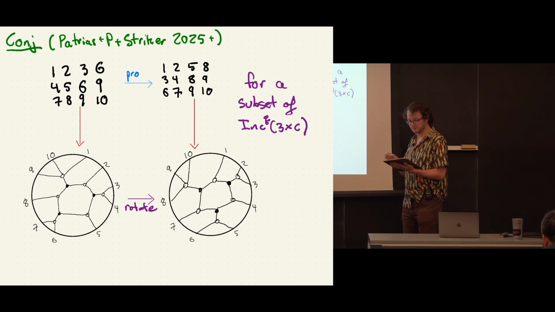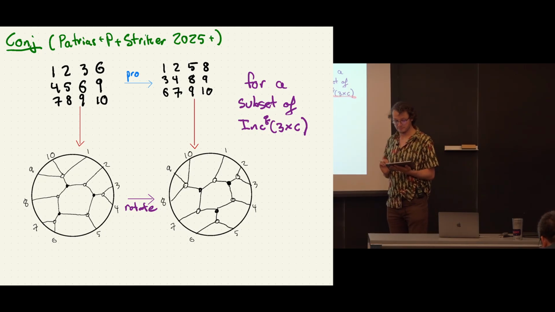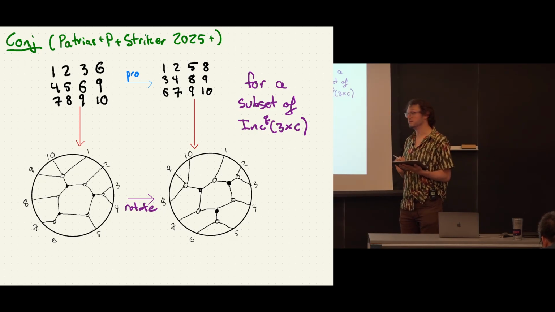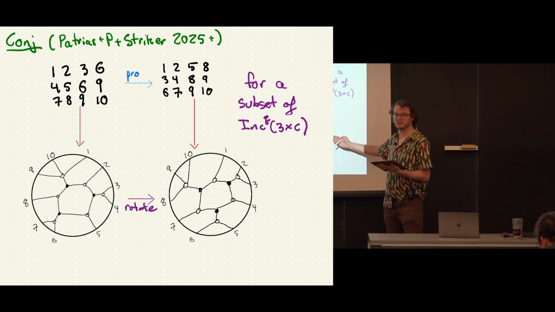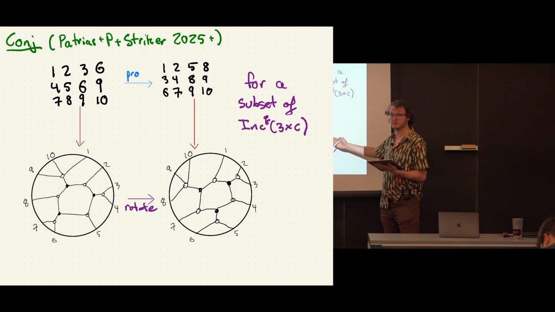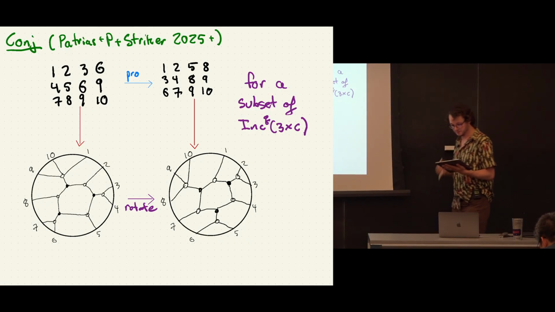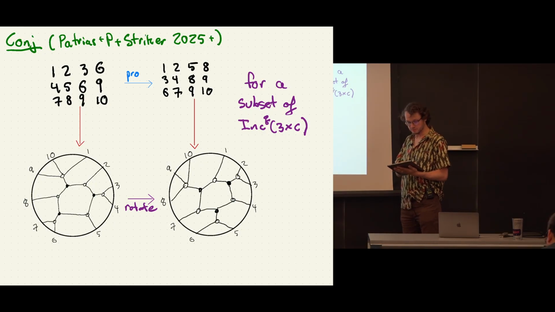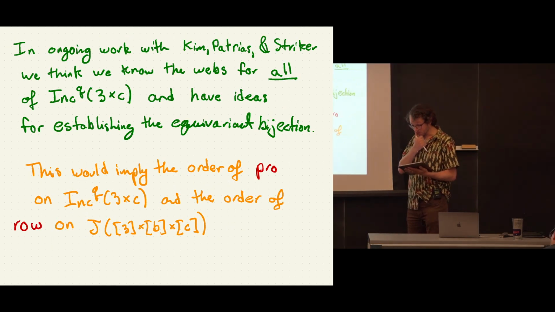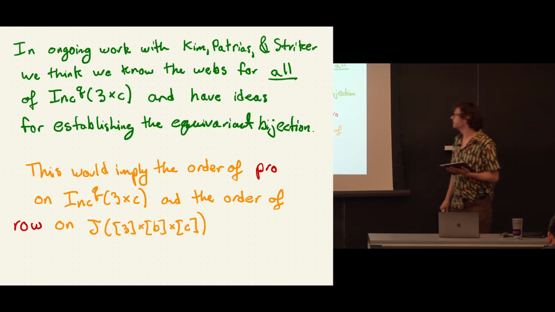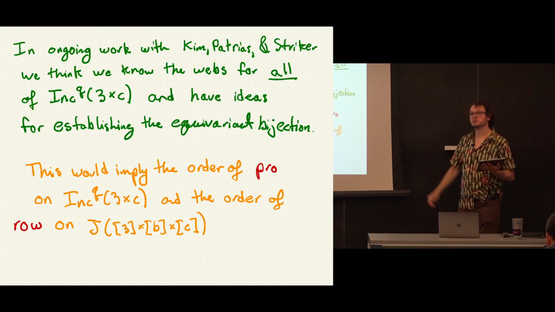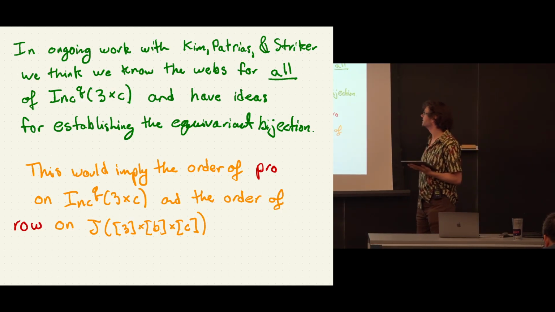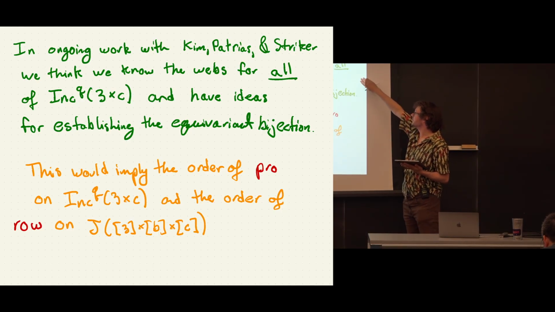And so you can see that for this subset of tableau, the order of the action is 10, because this picture rotates correctly under 10 steps. Okay. So this is a conjecture, but I'm quite confident that it's true. And so we're working on this now with Jesse. The big development is we thought we could just prove this conjecture, but in fact we can do better, and maybe we needed to do better.